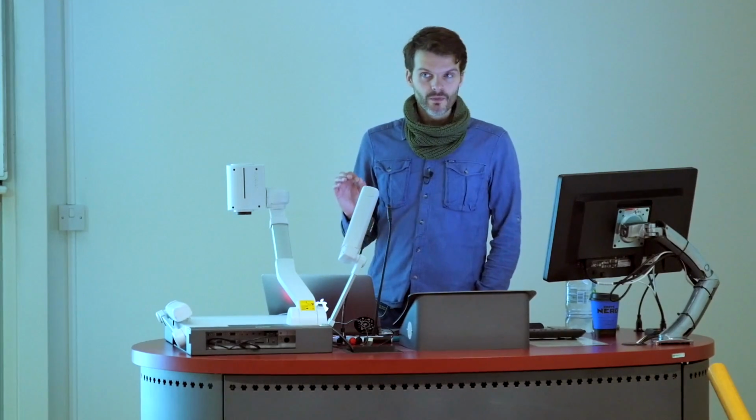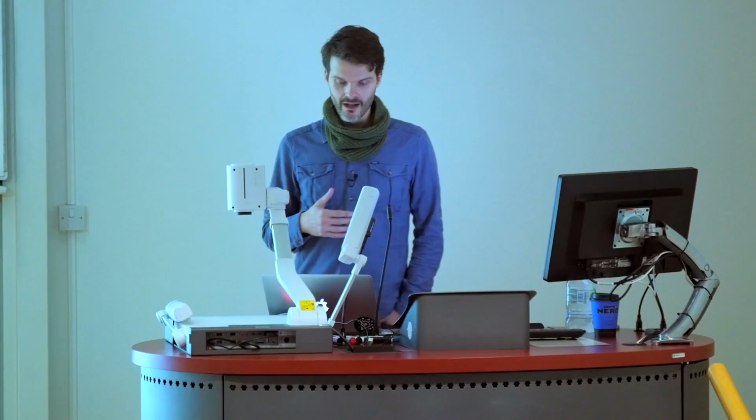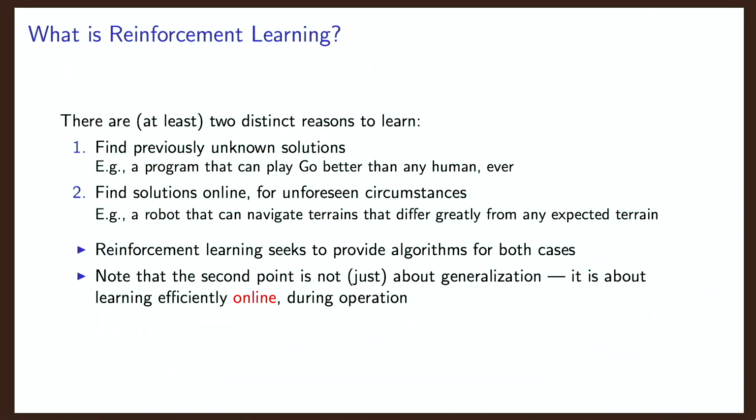In order to understand why we want to do learning, it's good to realize that there are distinct types of learning. I already mentioned the difference between active learning and passive learning, but there are also different goals for learning. So two goals that you might differentiate: one is to find previously unknown solutions. Maybe you don't care exactly how you arrive at these solutions, but you might find it hard to code them up by hand or to invent them yourself, so you might want to get this from the data. But it's good to realize that this is a different goal from being able to learn quickly in a new environment. And both of these things are valid goals for learning. So in the first type of learning, an example might be that you want to find a program that can play the game of Go better than any human, which is a goal to find a certain solution.